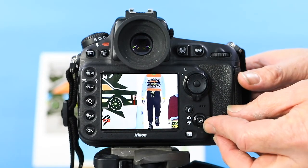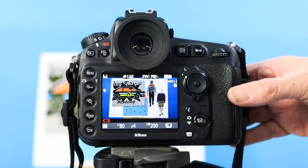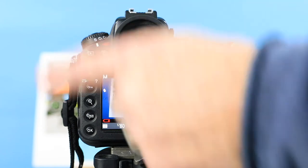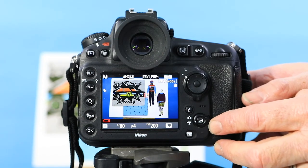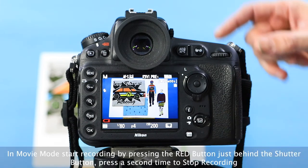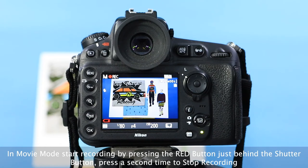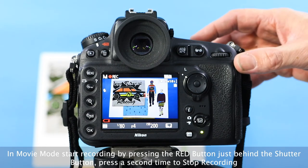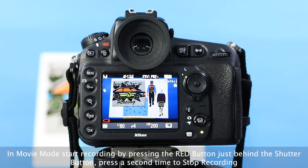In movie mode, you have a similar view. The only difference is that to record, you need to press the red record button at the top of the camera and then press this a second time to stop recording.